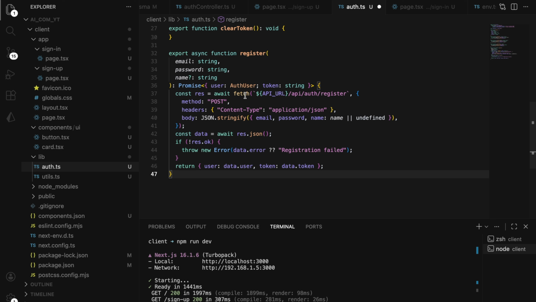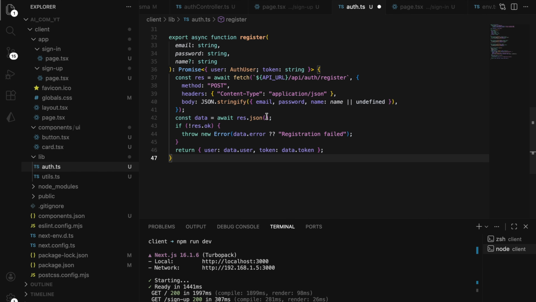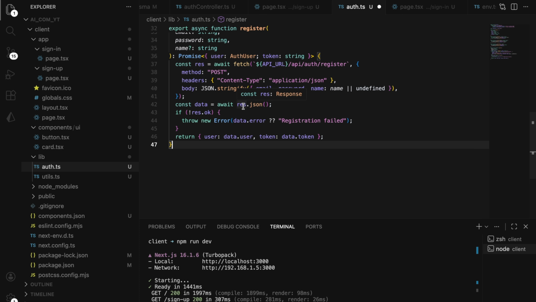So for this, I'm using fetch, but you can also use Axios here. Okay, so the method is POST, and the headers, and in the headers we are providing Content-Type application/json, and basically I stringify these three fields here. Okay, now after that, from the response I'm getting the data and then returning the data over here. So in the data we are getting user data and that one token that we made in the backend.